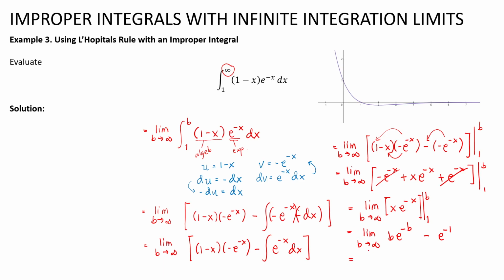So in other terms, this can be expressed also in this format by bringing down the exponent. And in the denominator, since you have a negative exponent, you may bring that down in the denominator. So this is b all over e raised to b, minus 1 all over e. So applying the limits, again, e raised to a very big number.